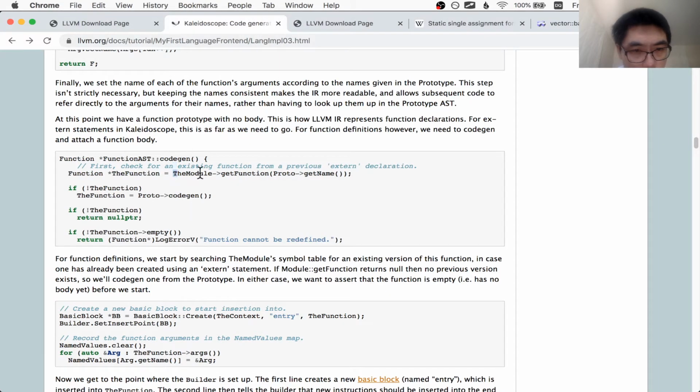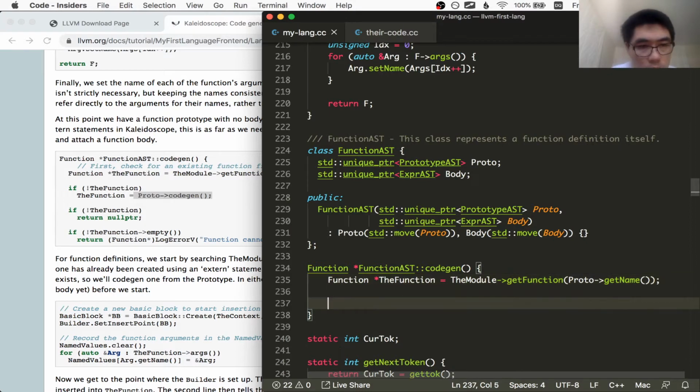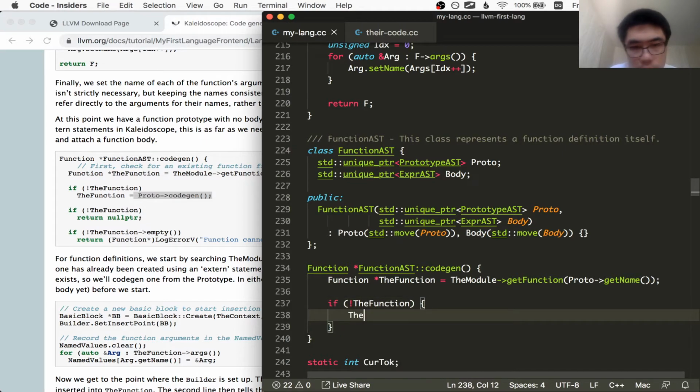If it's not there, then we're gonna CodeGen the proto. Interesting. So maybe that function has already been defined. I don't know. I'm not entirely sure how this logic works, but let me keep typing out this code first.